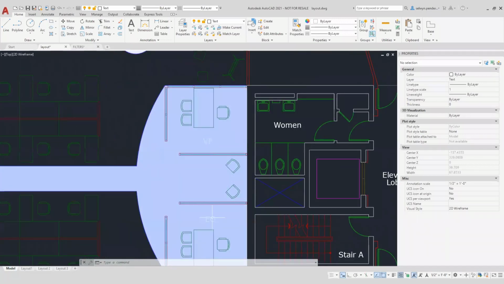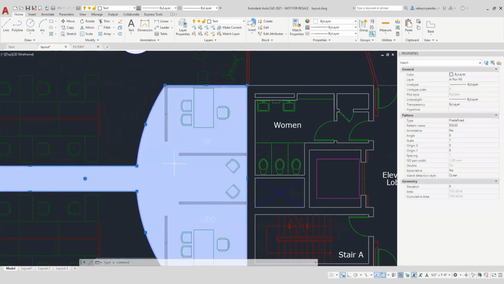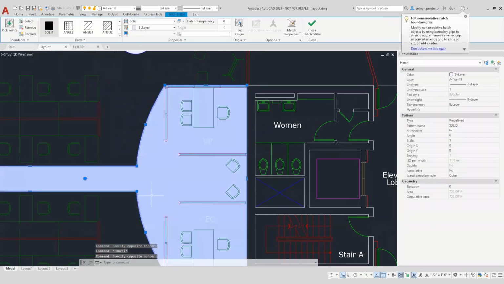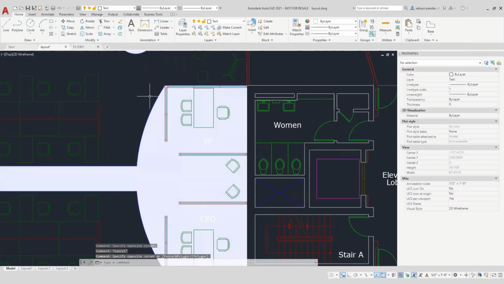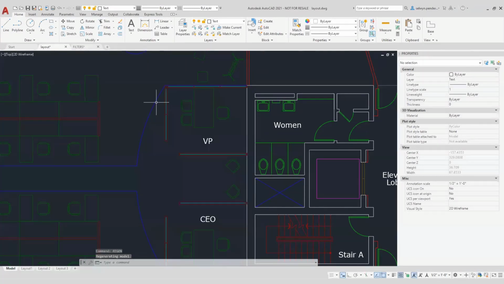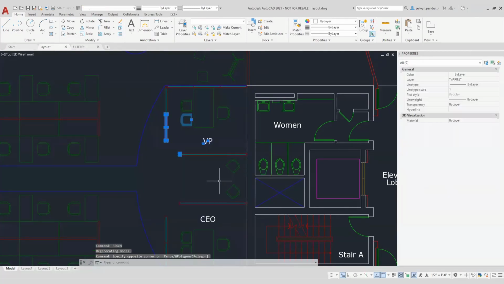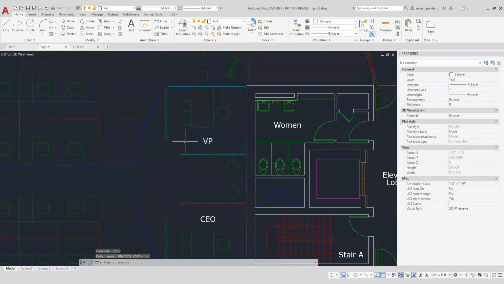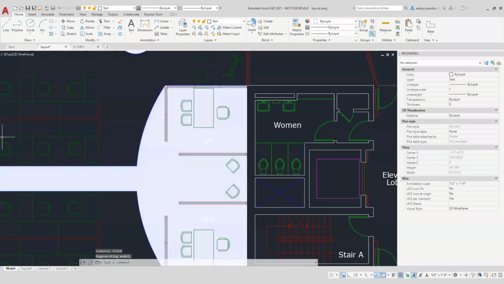If you're needing to work in, say, this area, and you're finding that when you're selecting, I'm going right to left, I'm picking up the hatch each time. If I come out of the window, I can select around. So with the fill off, I'm able to just come in and select the objects as I would hope to, and it will ignore the hatch. So I'll just turn that back on. So that's a couple of really basic things for display, just to make it a little bit easier for drafting.